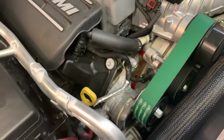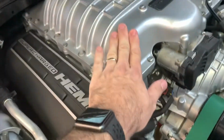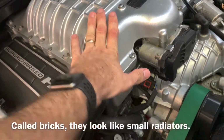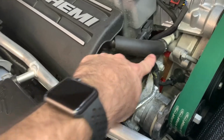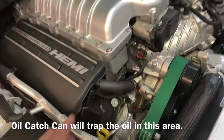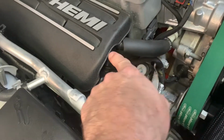The rotors are slotted. What we're gonna be doing in this car is an oil catch can, which has been ordered. What you don't want is oil in the top of the intake, because then it will puddle and you'll blow smoke. When the oil starts sloshing around and gets to the highest point, it gets trapped in here, and it's not good for the supercharger. There's bricks under here that cool the air, so you want no oil in this area. If it got any higher than this point, the oil would drain back into the intake snout, but you can see how gravity is going to push it back this way. The oil catch can sits a little bit higher, and it will catch the oil instead of throwing it back in different directions. Gravity will bring the oil down into the can, and then you can empty the can. And you can get rid of this whole thing here. This is a waste.